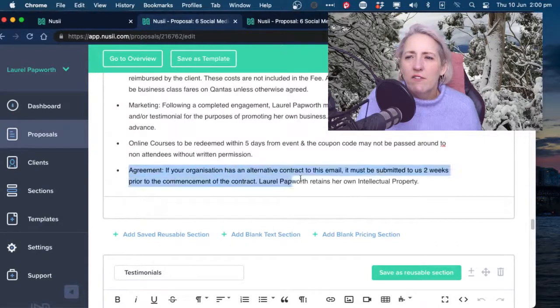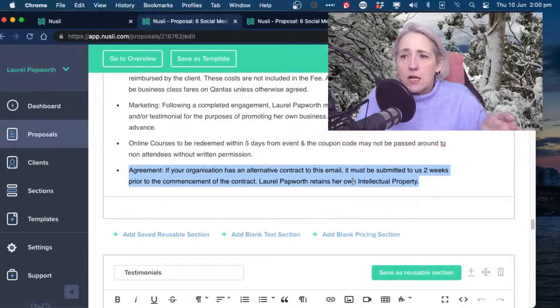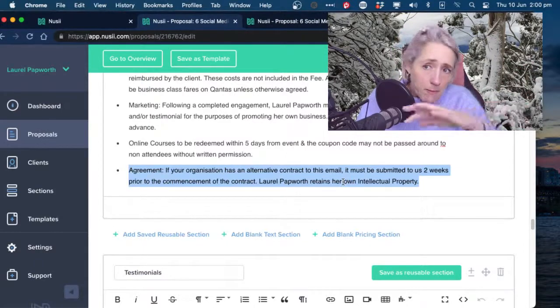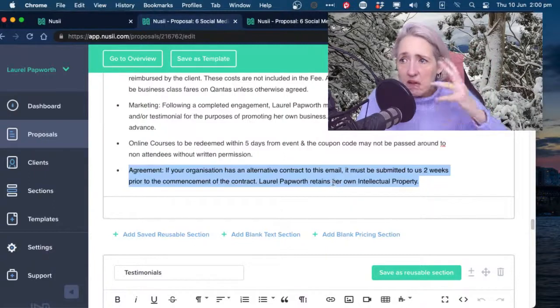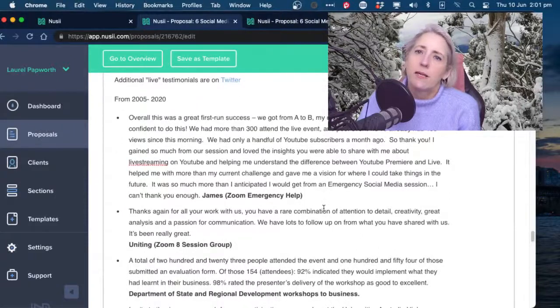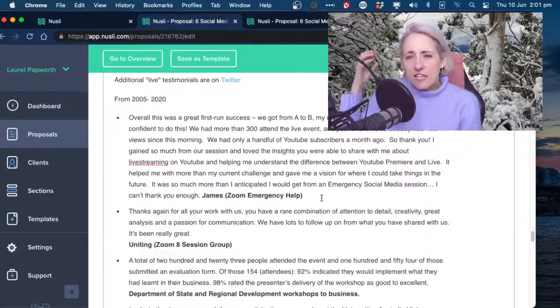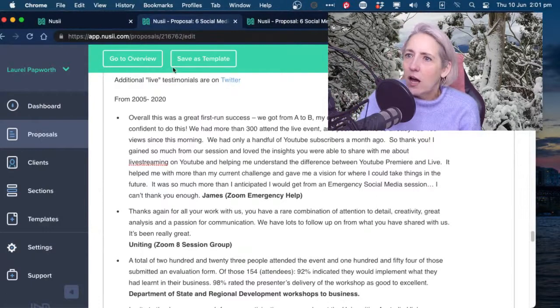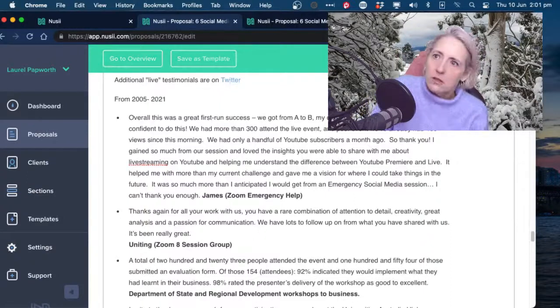If they agree to my contract, then they can send me an alternative contract. I'll send it to my lawyer, we'll be backwards and forwards, and if we still don't agree as we come into two weeks before, then I won't do it. Go find somebody else. It's only if I think it's being unreasonable, like I have to hand over my intellectual property. I'm not doing that. I never restrain intellectual property in the sense of I'm going to teach you stuff, but you can't use it. That's not what training's about. Uh-oh, that one needs to be changed.